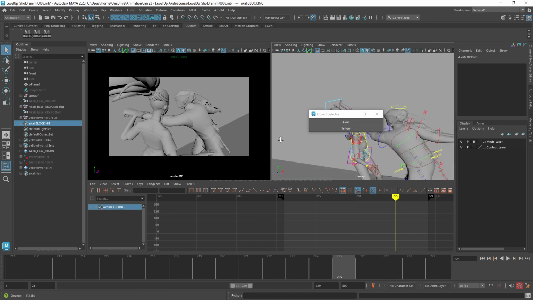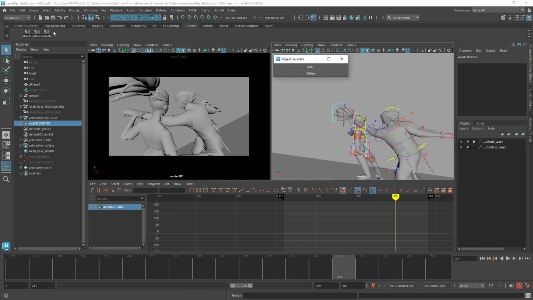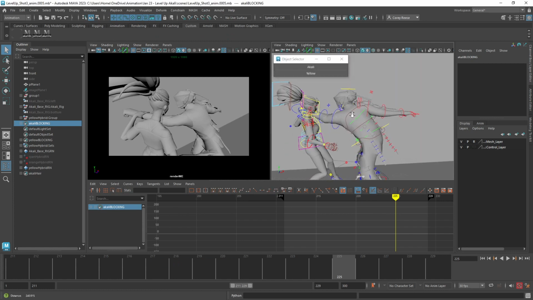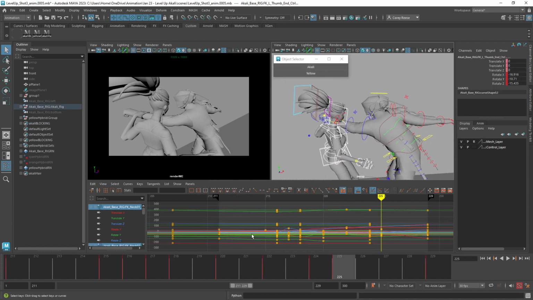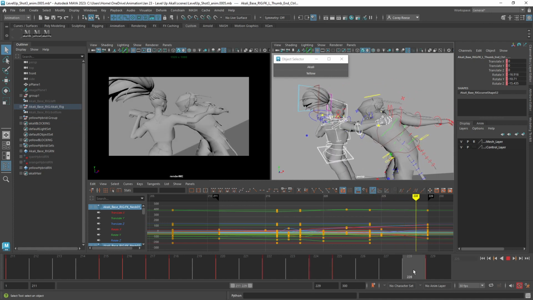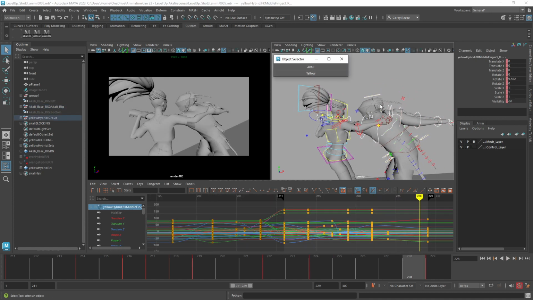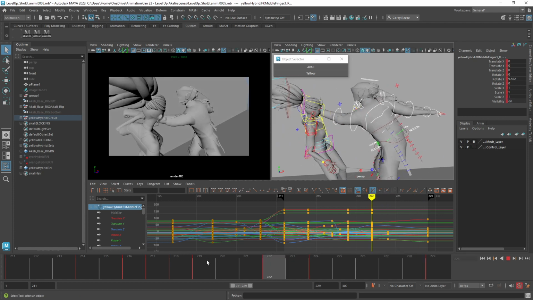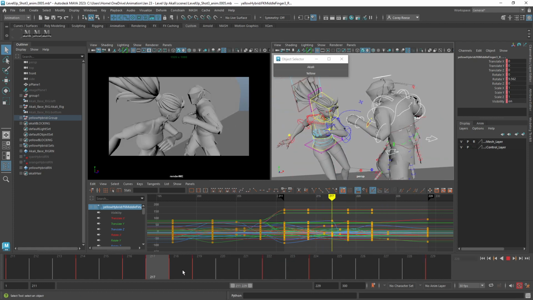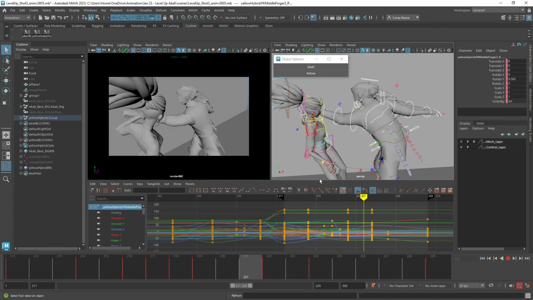Because now as I'm working, instead of having to go all the way up here to my shelves, here in my viewport, I can just have this floating wherever I want. If I need to select Akali to make a new set of keyframes for a breakdown pose or whatever, what have you, I can. Same thing for the yellow character, the villain character on the right here. If I need to get another pose here, I absolutely can. Set keyframes on all of those, and that's how I use that for blocking.